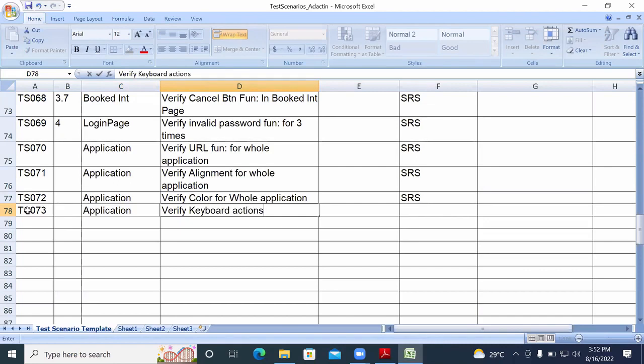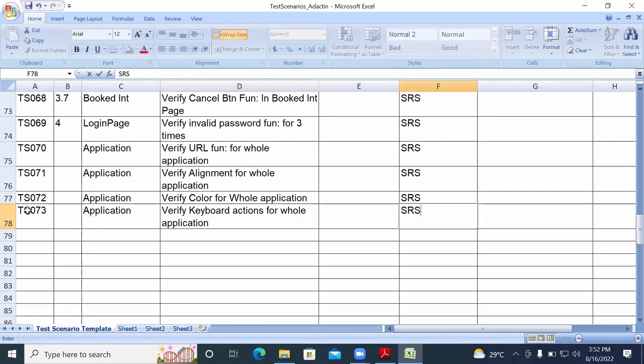Verify keyboard actions. Meaning of this? Keyboard actions: you are pressing the tab, clicking on the enter button. So these things also need to be working. Verify keyboard action for whole application. Considering that SRS.